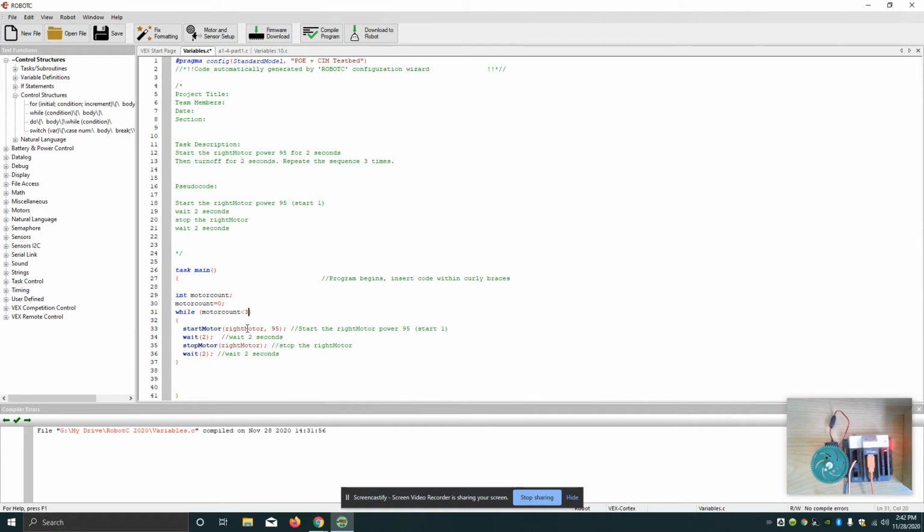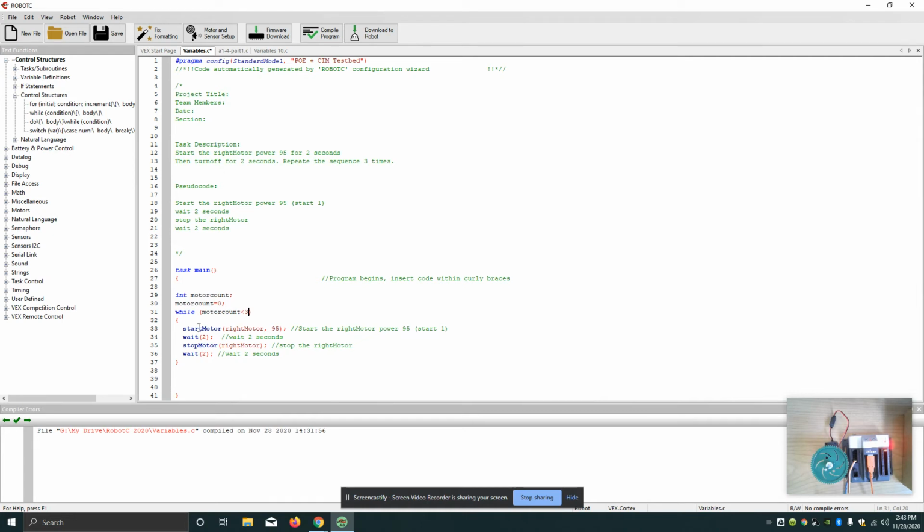So it says while the motor count is less than 3, I want you to go down and start the motor for 2 seconds, and then stop the motor for 2 seconds, and then come back up here and see if motor count is less than 3. It is, because it's 0, right? We've got it set up here at 0. So it's going to come down, start the motor for 2 seconds and stop the motor for 2 seconds, and come back up here, and it's going to go, oh, it's less than 3, because it's still 0.